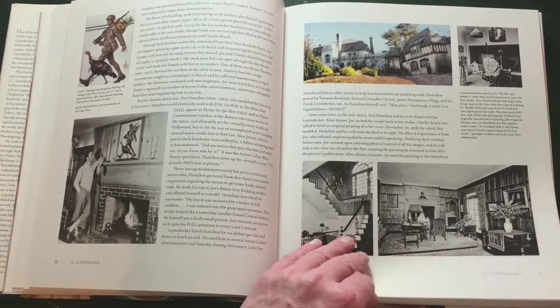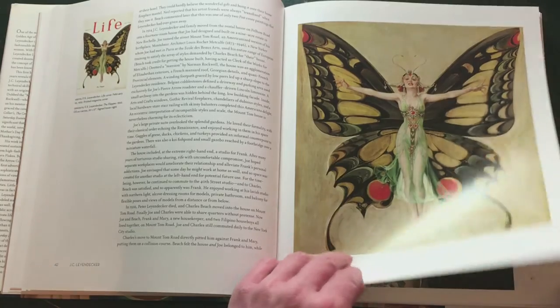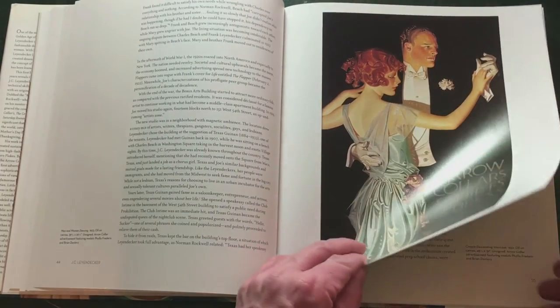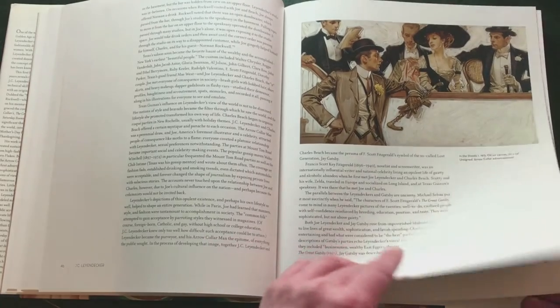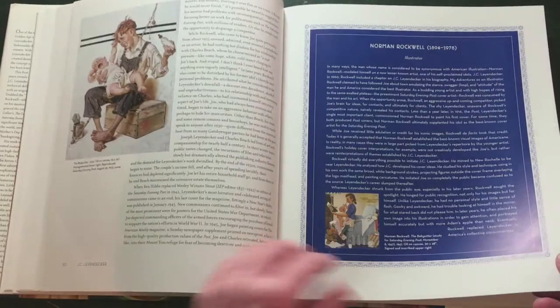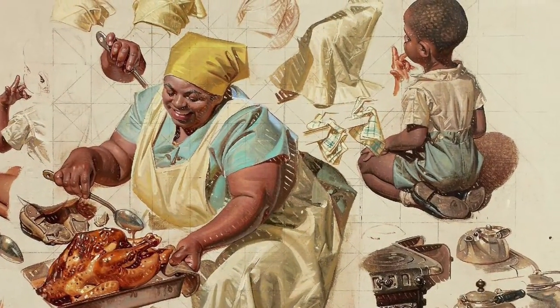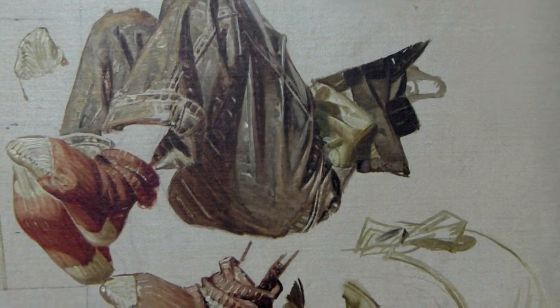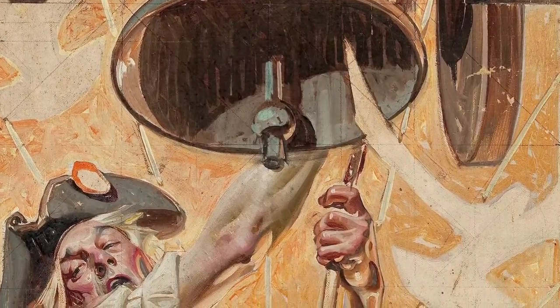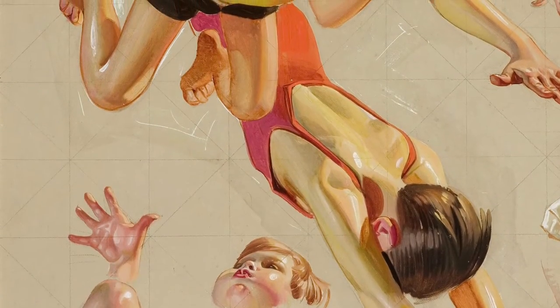This book is a great mix between a biography and a showcase of all the incredible art he produced. As an artist it is great to see the studies of his paintings — it gives some insight into how his paintings were created. He did a lot of studies of materials and poses. The studies almost look like finished paintings, but they're sort of practice for the final piece. He painted the studies on smaller pieces of canvas and when you look closely you can see that he drew a grid on top of it, which helped him transfer it to a bigger scale for the final painting.